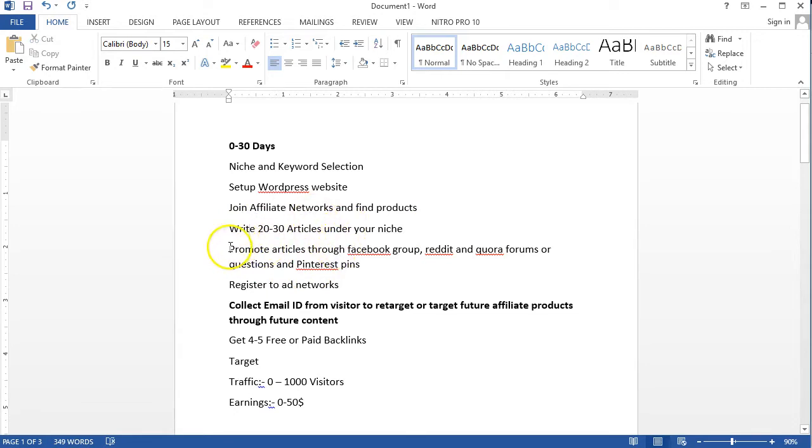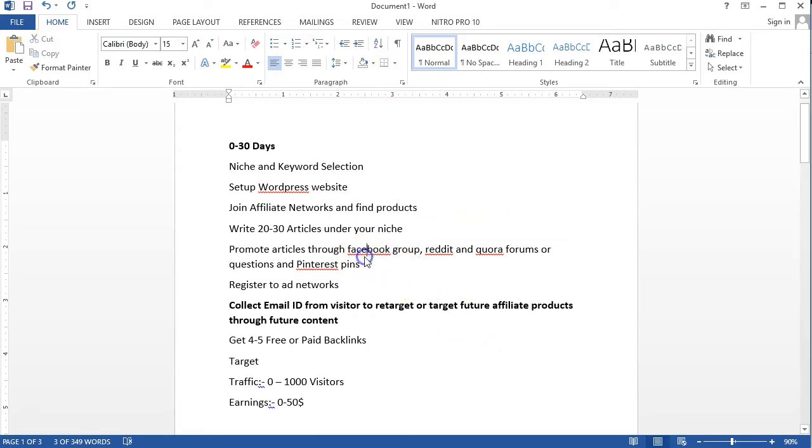Now also in these 30 days, promote your articles through various Facebook groups, as we have seen in the free traffic method. Join various Facebook groups under your niche. Go to Reddit forums where they are talking about topics in your niche. On Quora, answer the questions that are related to your niche and promote your articles while answering, or while helping in the Facebook group. Facebook groups are one of the top gold methods. You can see results instantly, and that too for free.